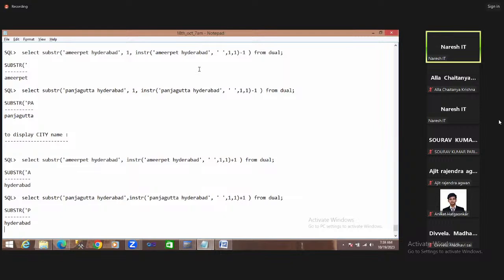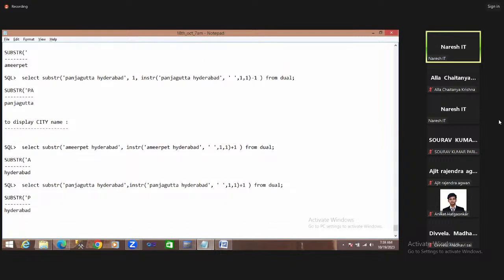So this is the use of our substring INSTR functions in real time. That's why if you input your name as a single string, the system can automatically divide it into first name, last name. Right or wrong?